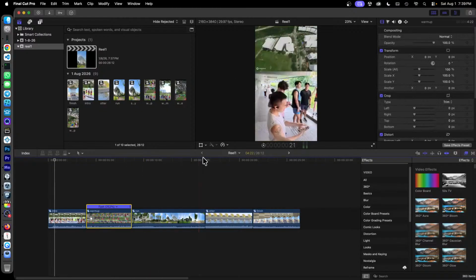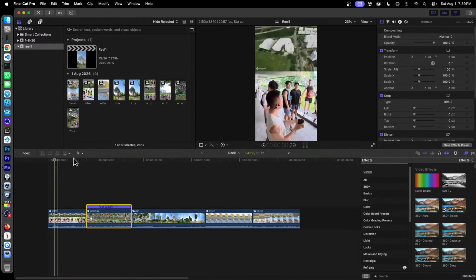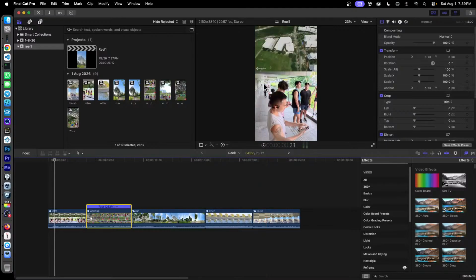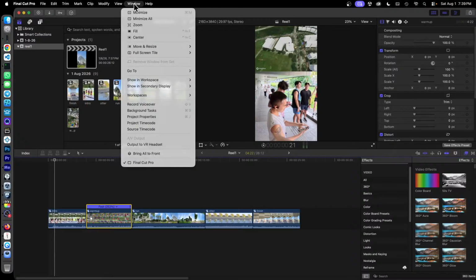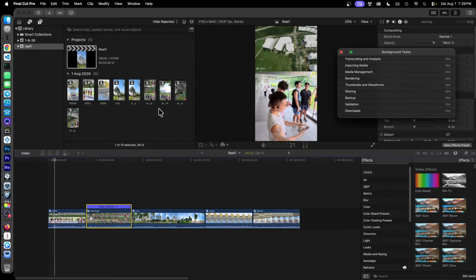The trouble is that it's encoding in the background. Unlike Windows Media and unlike Adobe Media Encoder, it won't show up in the foreground that it is doing this encoding. To see that Final Cut Pro is really doing the encoding, we need to open the window, background tasks. Then we will see an item here that says it's rendering the video. Right now it's idle, it's not doing anything.